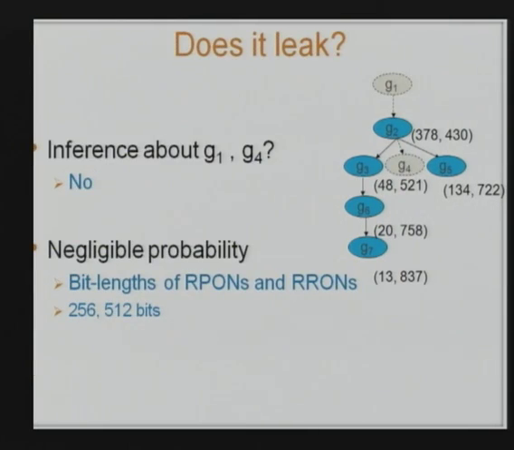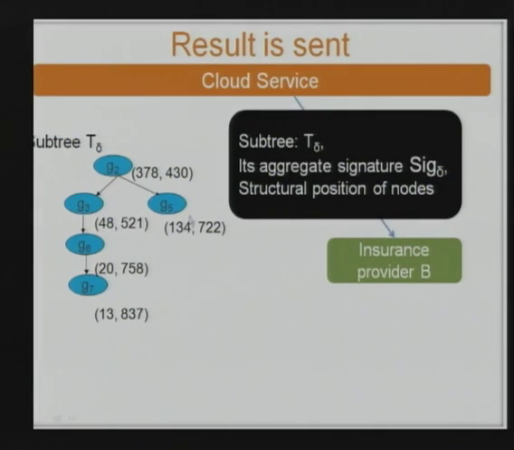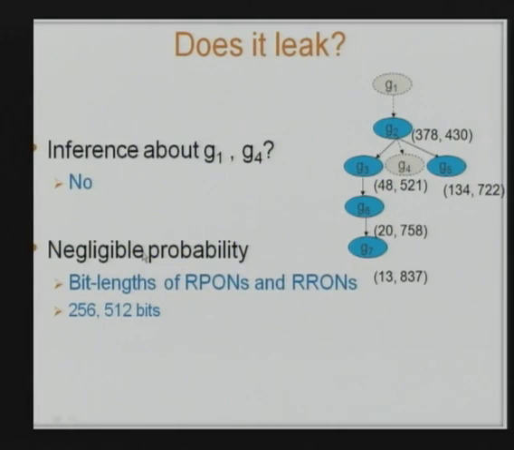Now let us see how our system leaks information. If we look at the client, we have not given any information about G1 and G4. It only received this subtree. It did not receive any other information. Can the receiver infer that there is a node G4 in between G3 and G5? No. But here the receiver gets the information that G5 occurs after G3. That information the receiver doesn't ask for. He just asks for the diseases which the person got, but here he gets the ordering of the disease also.